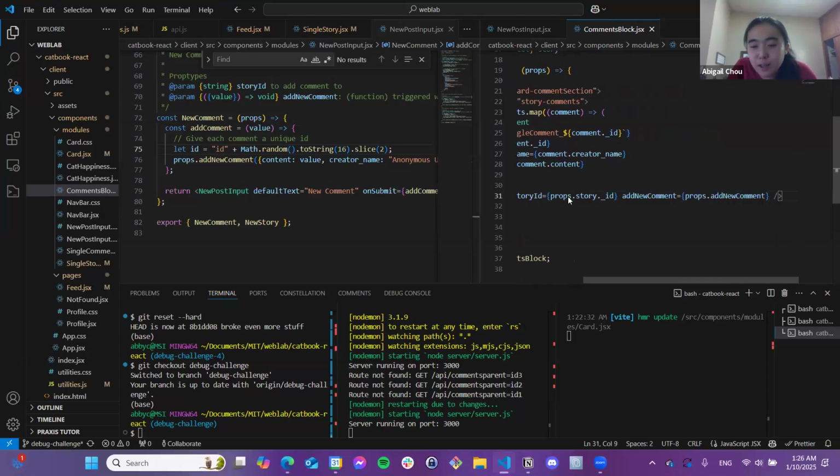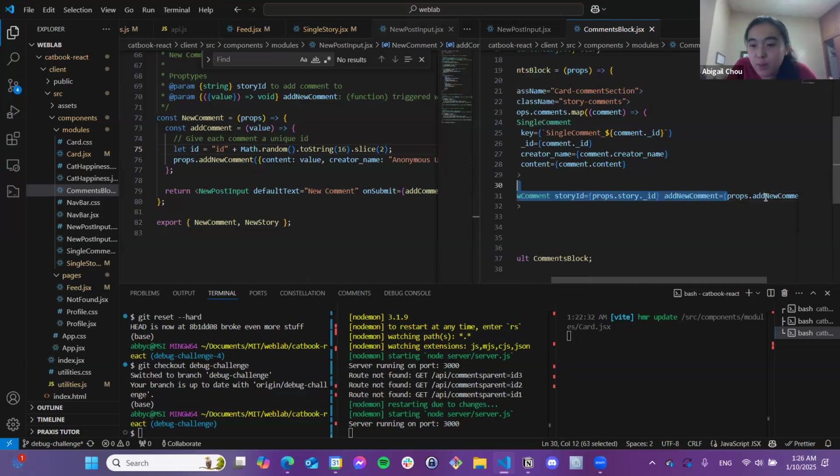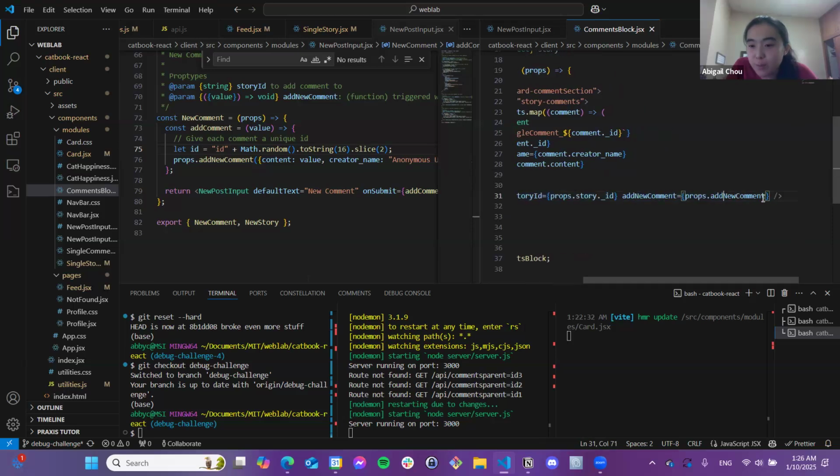But it looks like for the add new comment prop, we're just passing down whatever we receive from comments, the parent of comments block. So here there's an identical prop, add new comment, that we're passing basically through comments block from whatever's above comments block. So let's look at our component tree again.